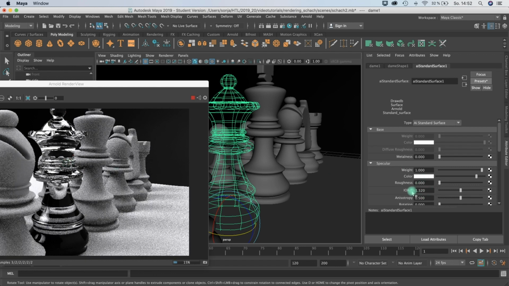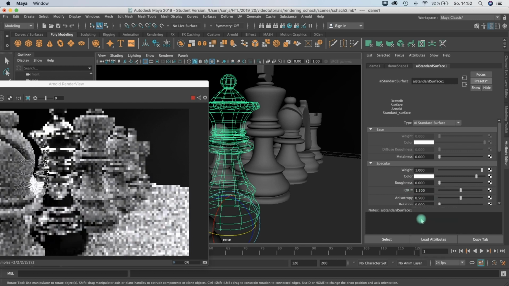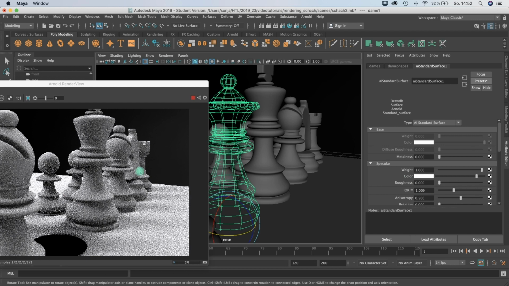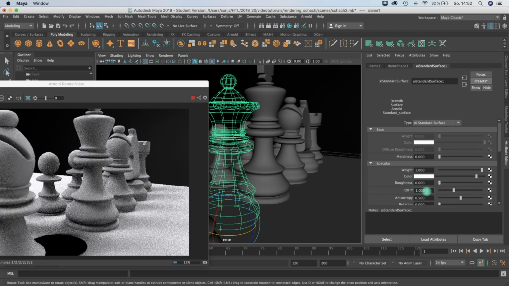For example, when I change my index of refraction, I just take it to 1. That means you see nothing, your geometry.